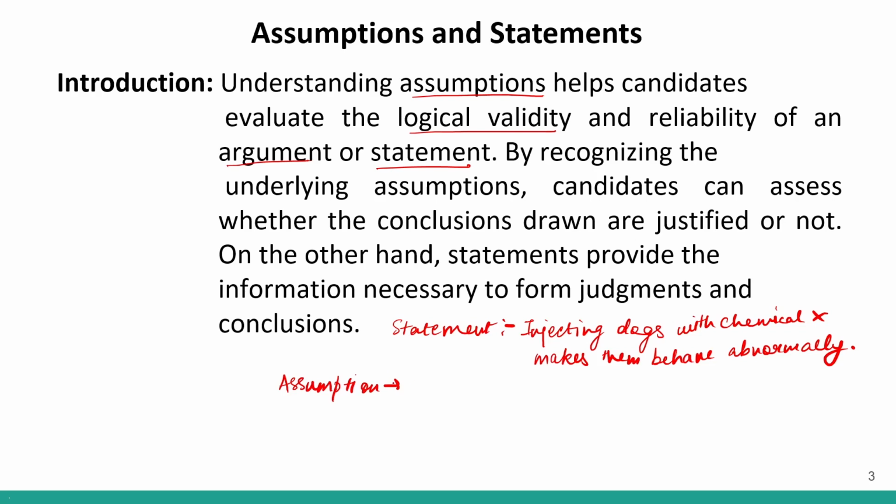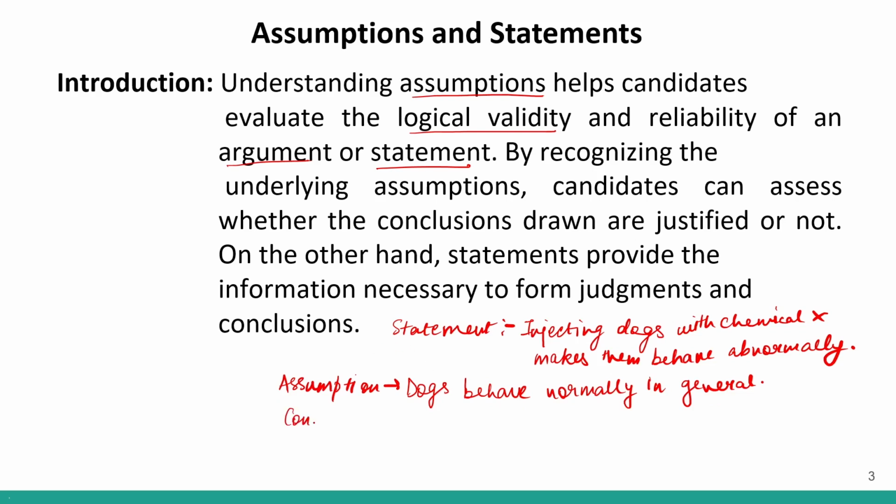For example, the assumption can be dogs behave normally in general. Because it is written that only after administering chemical X it makes them behave abnormally, we can make an assumption that dogs behave normally in general. Assumption means it is already kept in mind while forming the statement. So this information that dogs behave normally in general is already kept in mind while forming this statement.